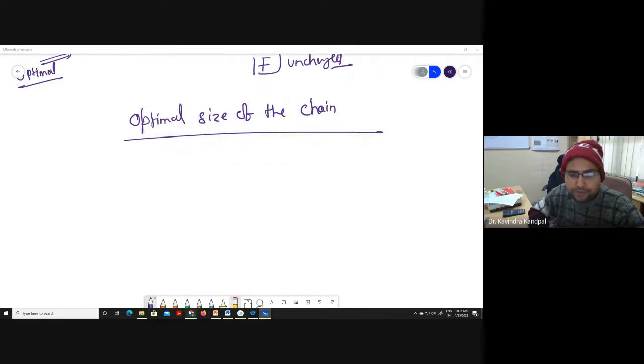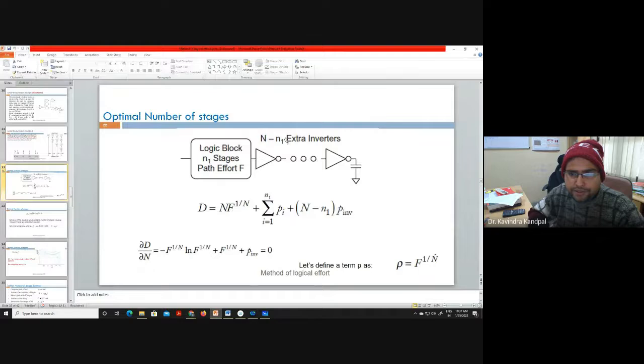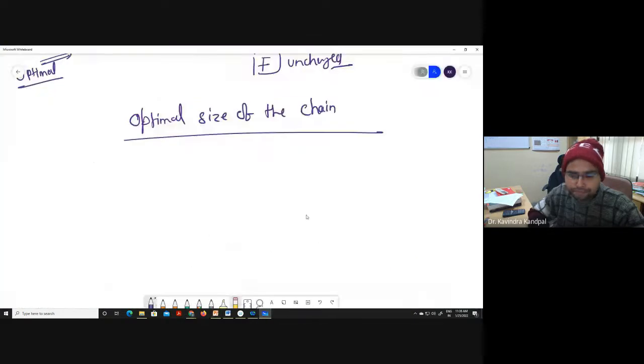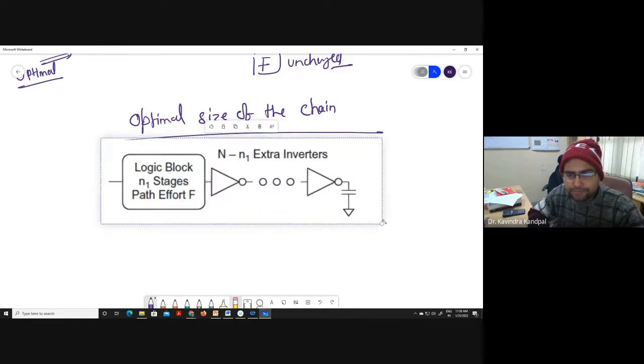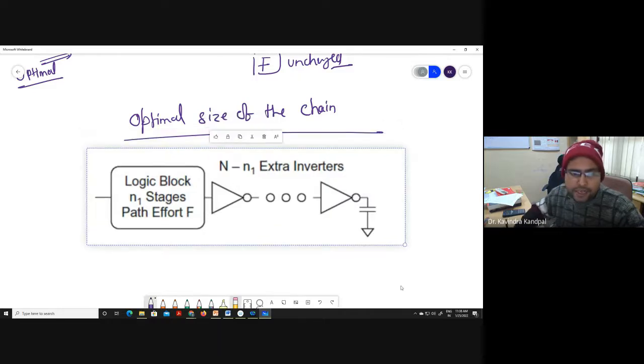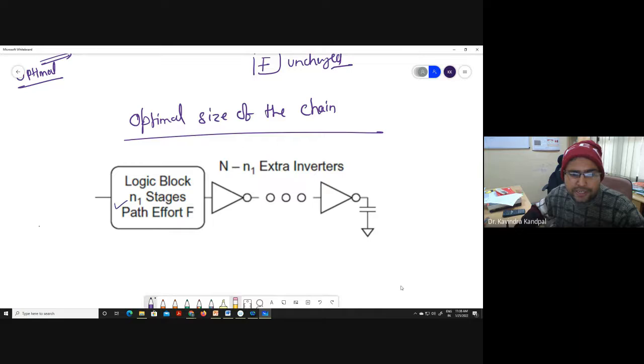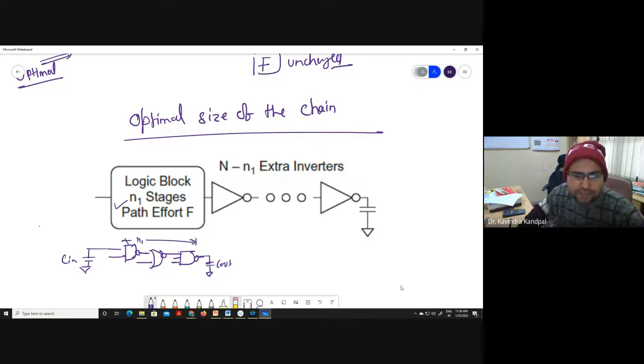So here comes one way of doing it. I'm directly taking the figure. It will help me. Look, can you see? Let's say there are n1 logic gates already available. Let's say you have this circuit already available here, one inverter, then an OR gate, then maybe another 3 input NAND gate. Let's say this was your original chain. This was the input and this was the C out, right? Let's say n1 number of stages are already present. This is what I mean.